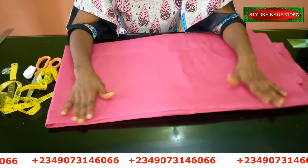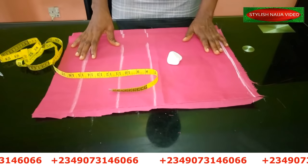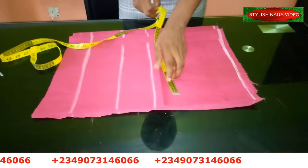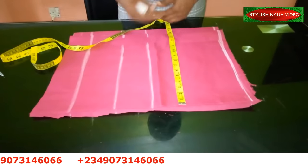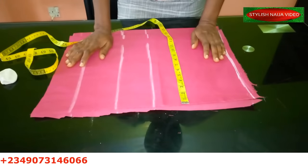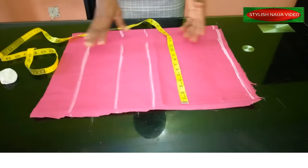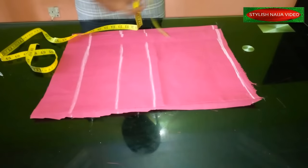Let's get started. I'm going to fold my fabric — folding both the back and the front together. I'm using my bust circumference to fold, so I folded at 14 inches. You divide your bust circumference into four and add about three to four inches allowance. I'm doing the regular waist — not cutting at the bust — so we're starting the tutorial from scratch rather than using a basic bodice pattern.